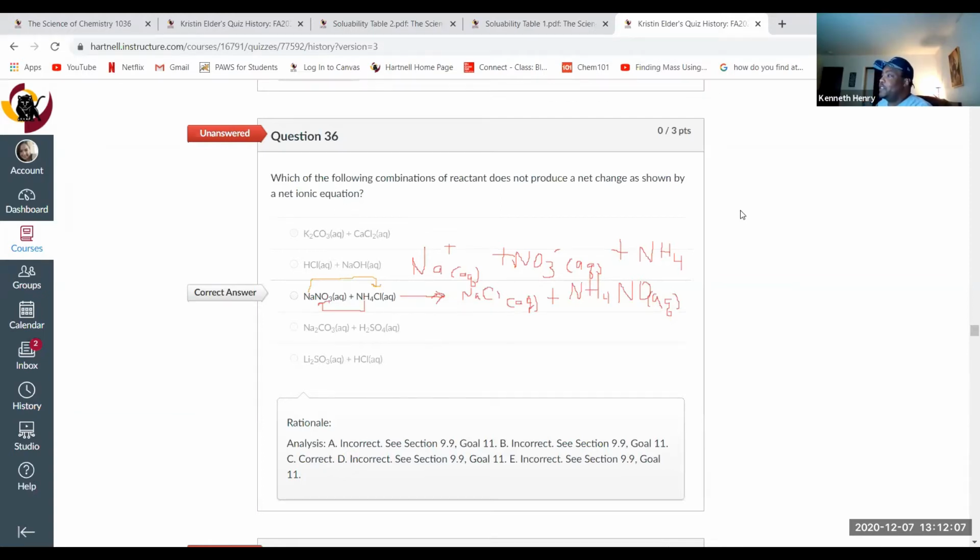It's the same thing as NR. That's right, Cheyenne. Perfect. That means that there's no reaction because there's nothing going to react. You're not getting a precipitant. You're not making any gases. You're not making any liquids or anything like that. All you're getting is all of these ions in solution that are not doing anything with each other. Oh, okay. Aqueous, right? Like none of them are gases, solids. That's right. Exactly.